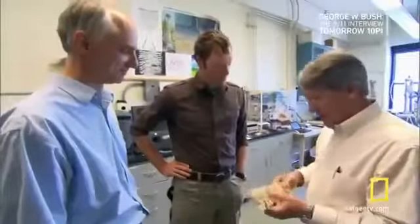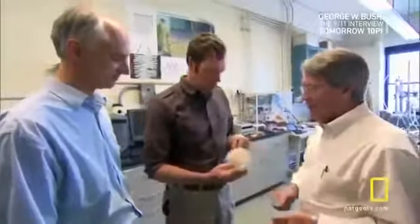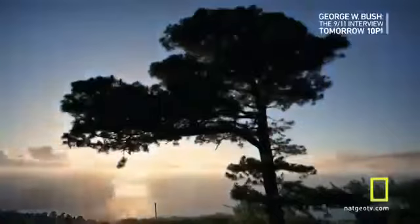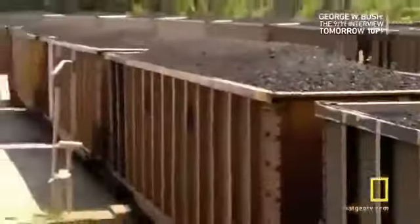Physicists Klaus Lackner and Alan Wright are working with an incredible material that can pull CO2 out of the thin air. This is our air capture media. Well, this is it. This is the material I came to see. That's the stuff, yeah. Now I know what you're thinking. Mother Nature has already invented a machine to do that for us. It's called a tree. But trees are fighting a losing battle. We're producing gigatons more carbon than all the vegetation on Earth can handle.